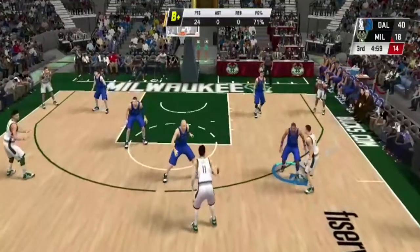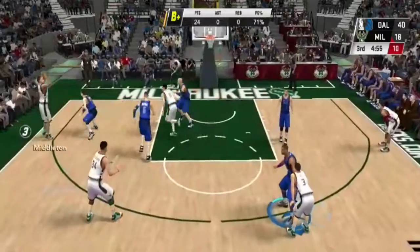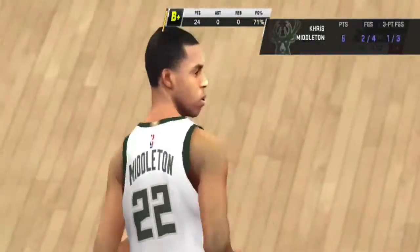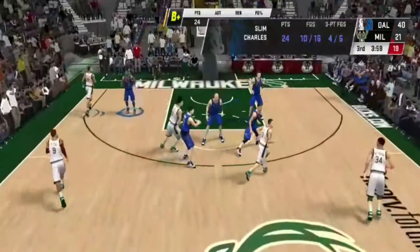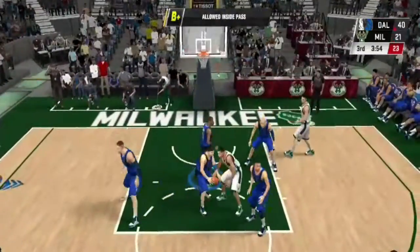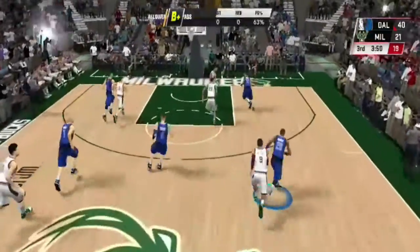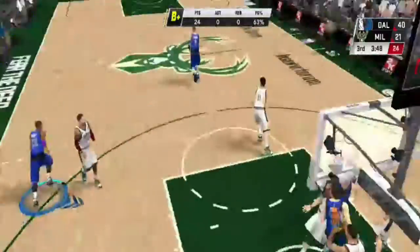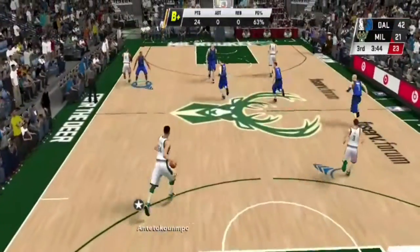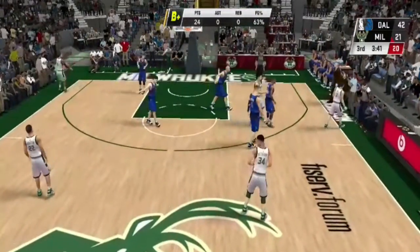He is. Here's Antetokounmpo. Pass to Middleton. The 3. And that one's good. He's got 5. They're having a tough time getting it going here. Inside. Here's Middleton. Doncic. Laid in with a nice touch off the glass. The defender a little hesitant to offer resistance as he bursts to the hoop. Second half of play with just under 2.5 minutes gone.